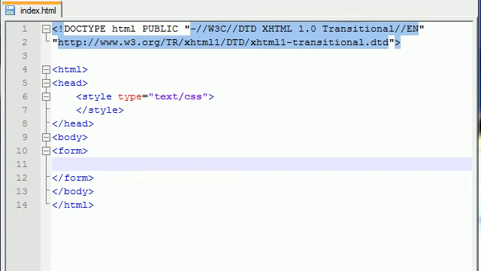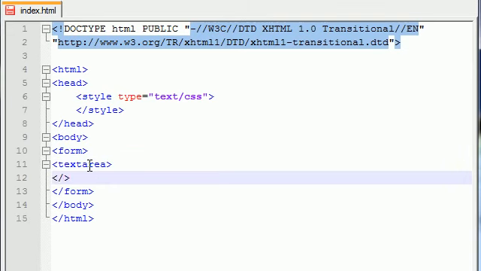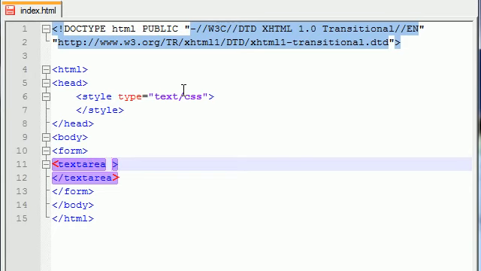So the first thing that I want to teach you guys is exactly how to add that text area. And you do that by using the tags. Can you guys guess? Text area. And you also end it with, can you guess this? Text area. Now, just like every other form element, it takes the name, and let's go ahead and make that dating website. We'll have this area be the biography.